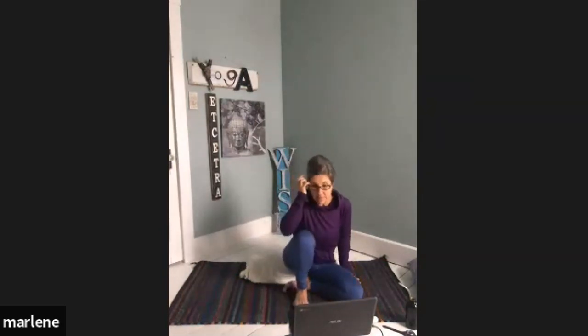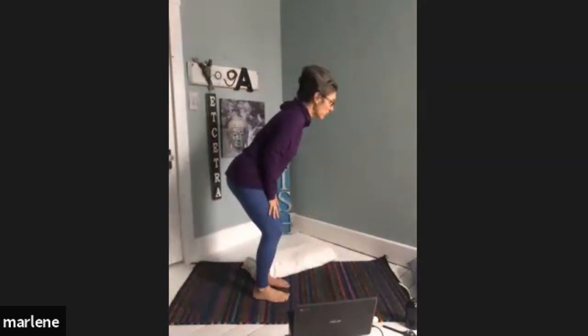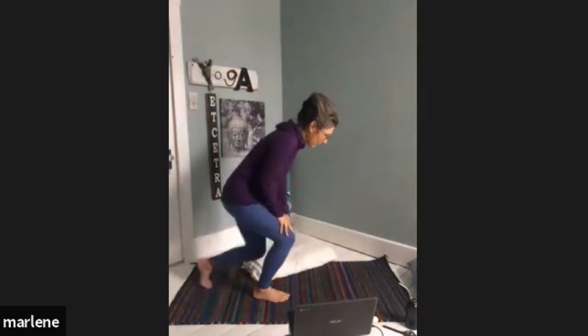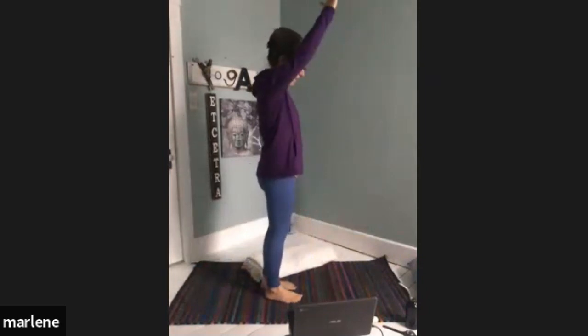Just before we get into that, sometimes there are some issues getting into poses, which is totally fine. If we do anything on the knees and you're not able to, then all you do is stand up. For example, if we're in tabletop doing cat and cow, all you do is stand up or sit on a chair, and we can just bend over and do cat and cow this way. If we're doing something like bird dog, you would do the same thing standing up. We have one arm up and one leg up, and we balance that. You can always use a chair or a wall to help you with stability. And if all of that doesn't work for you, then just imagine that you're doing it. I just wanted to go over that a little bit.